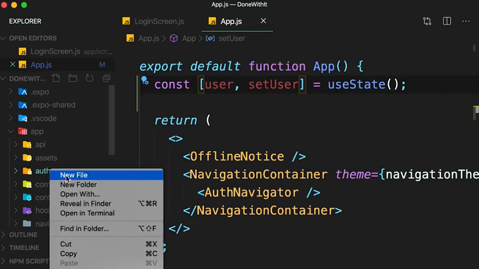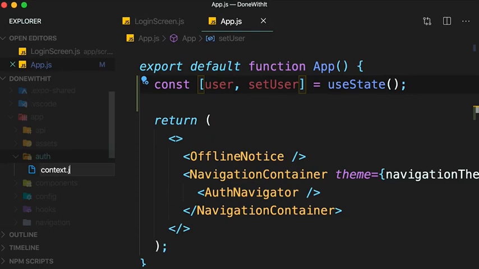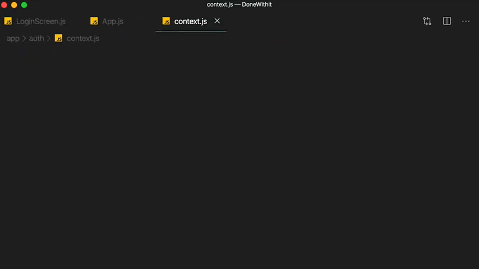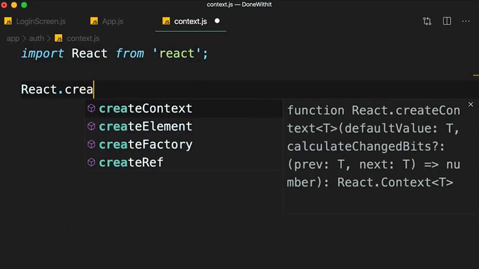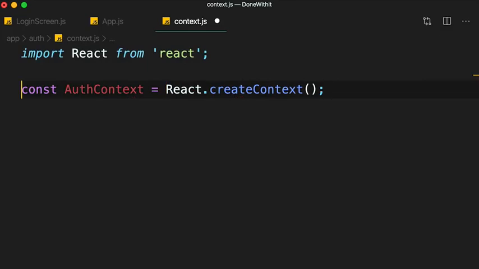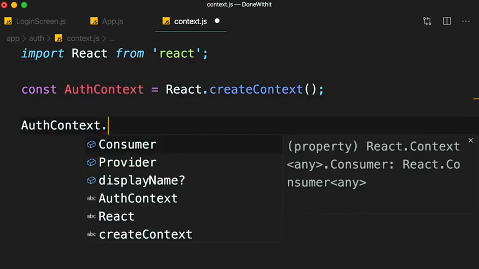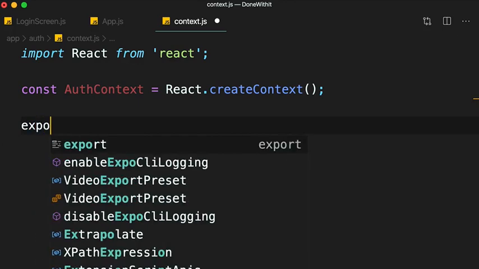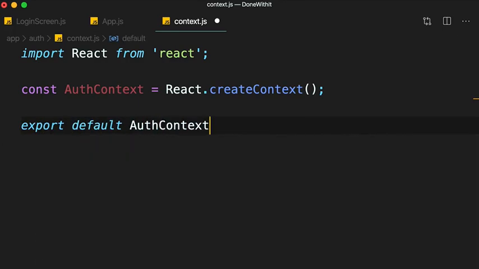So let's add a new file here called context.js. Here we should create a React context object. So first we import React and then call react.createContext. This returns an object. We're going to call that AuthContext. Now, the reason I'm using Pascal naming convention here is because we're going to use this object in our JSX expressions. So AuthContext has a couple of properties, Provider and Consumer. These are both React components, okay? So let's export AuthContext from this module.